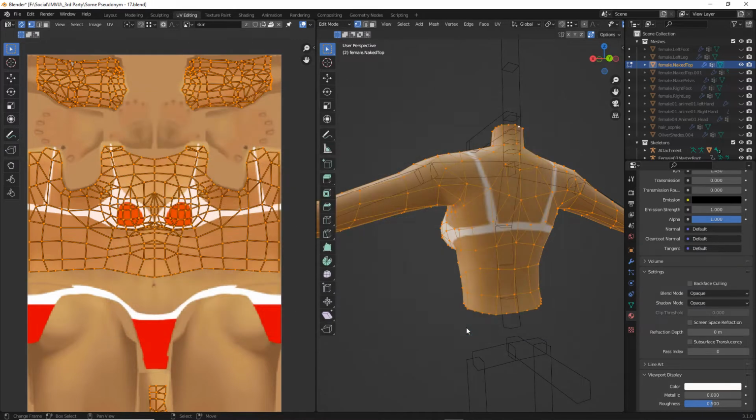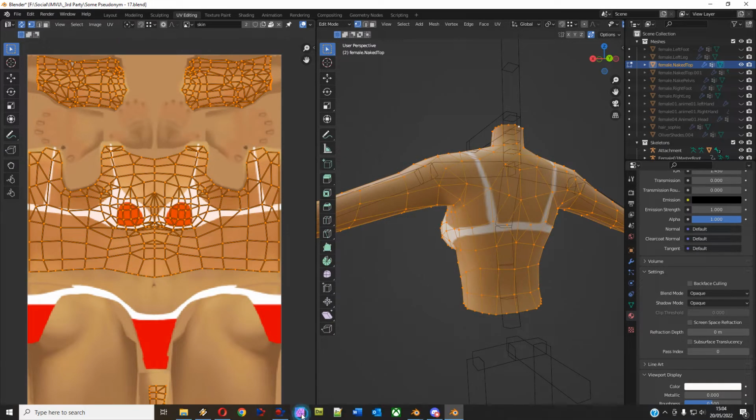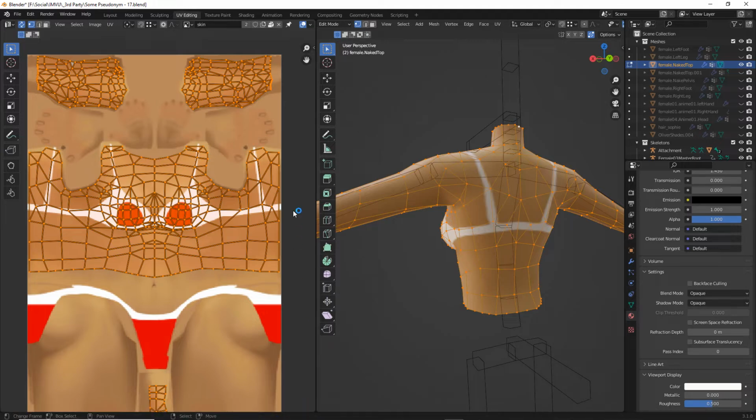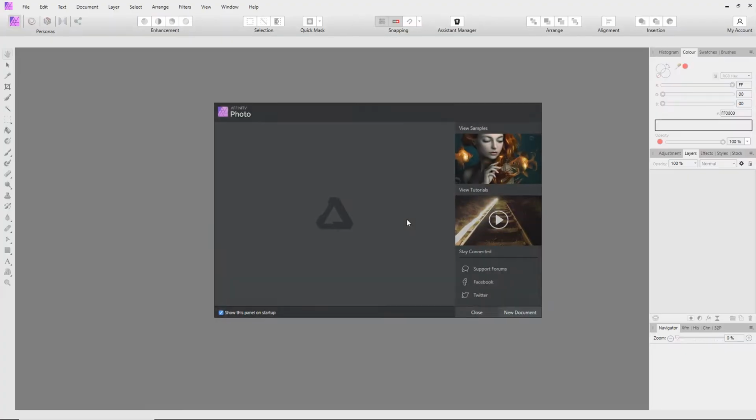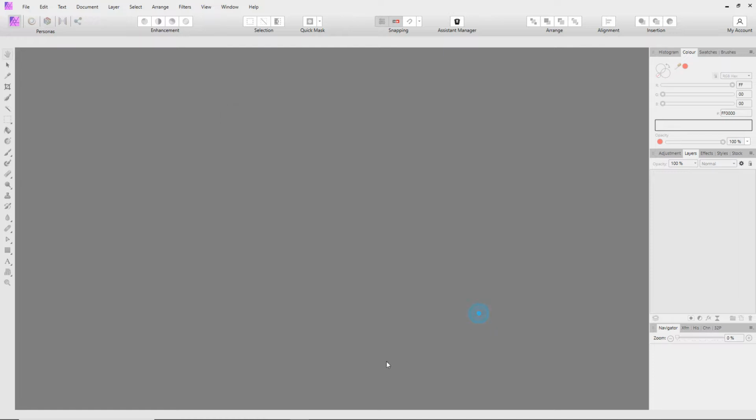Then export. And then open that in your editor, just to double check. Open that in your IMVU third party editor.